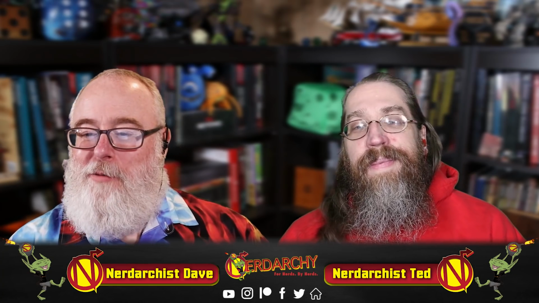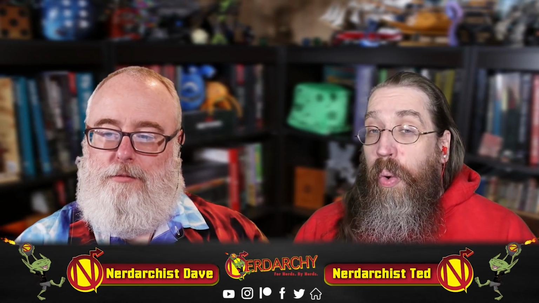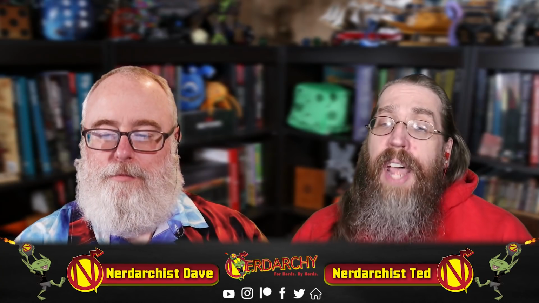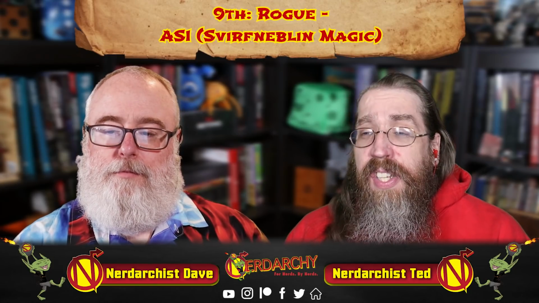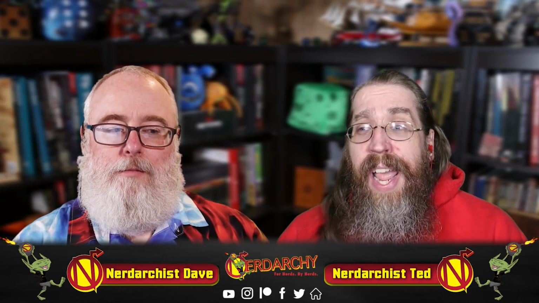So where are we going from those 5 levels in Wizard? All right, so from here, we're going to take another level in Rogue. And this is actually going to be the last that we take for Rogue. Caps us out at 4, and we're going to get our ASI. And from here, we're going to take the Svirfneblin Magic feat. And specifically, this is so that we'd be able to cast non-detection at will.